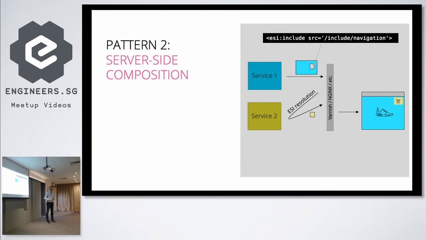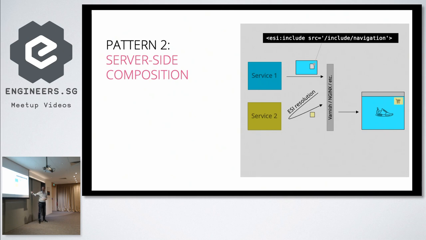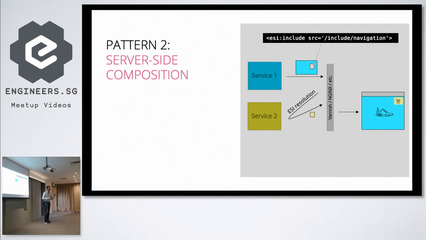You can easily expand this — use it for navigation at the top, or on an e-commerce front page with multiple components from different back-end services, like recommendations, current offers, and so on. The key thing is that once set up, the teams can work independently. Service two can completely change how they render the shopping basket without ever talking to service one. The only coupling is that service one needs to include the ESI directive once at the beginning — and in a way, you need that anyway because the page needs to express the intent that it wants the shopping cart.